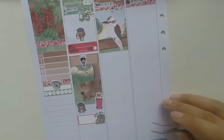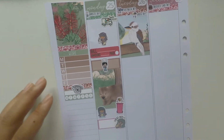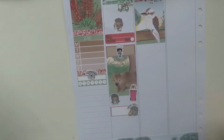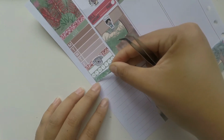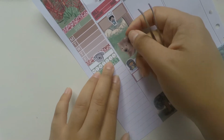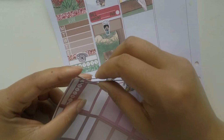Oh, I should also pop that in as well. Okay. So I'm going to put, actually, now that I'm thinking about it, yeah, okay. I'm going to pop that as a habit. I'm changing it up on the go, on the fly. I'm going to use this pink one. First and foremost, though, I'm just going to put a green glitter header. No, I don't really like the two greens in a row, but for some people, they do like to color block. I'm not the biggest fan of color blocking. I don't mind it, and it looks really nice when other people do it, but I don't know. I just don't really do it. Then I'm going to use this pink one. Pink habit tracker.